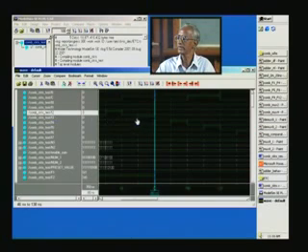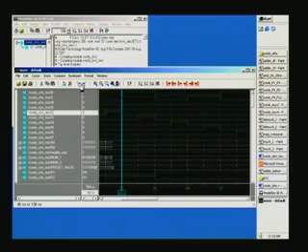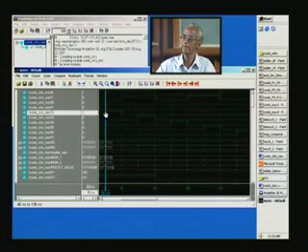Wherever there is a transition occurring at I2, we can go there by pressing this arrow here. See, for example, it has gone to a negative transition of that I2 here, and one more time you click on the left arrow, it goes to the positive transition. Like that you can go for any other signal.